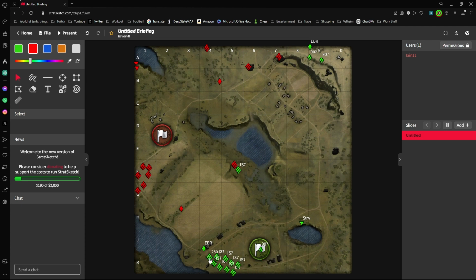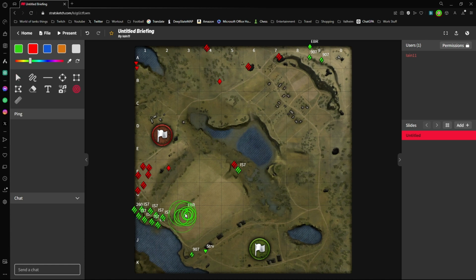So you're going across with math 9, and you're fighting. This 907 can just come down to the thing. Stir can come here, and this EBR can do something else. I don't know, it's up to what you want to do with this EBR. He shouldn't go clear this bush. Yeah, it's another thing. This EBR should not clear this ever.